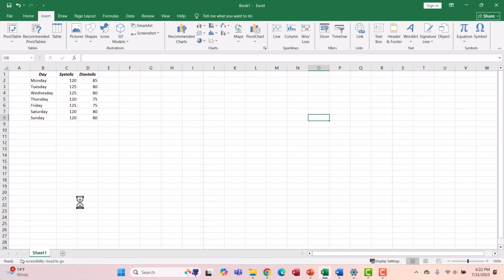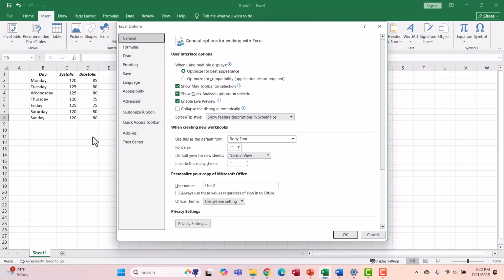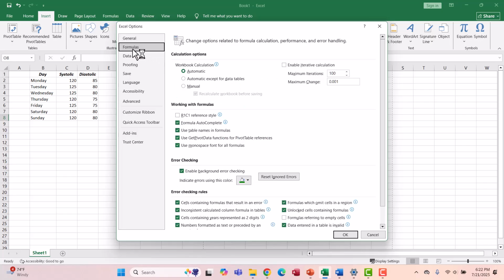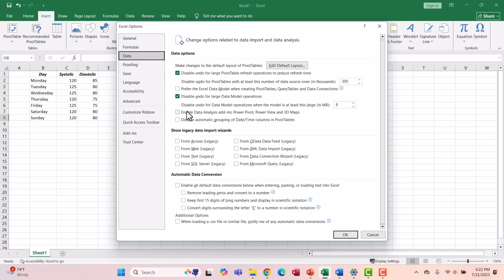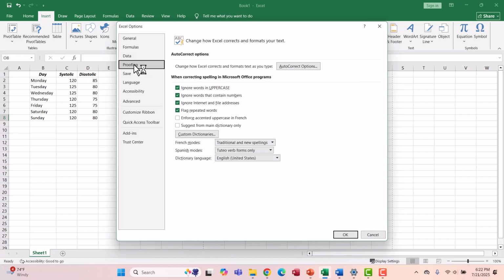The Options command are Excel options, which provides you with a variety of user interface options, information about your formulas, the data concerning your Excel spreadsheet, proofreading, spell check, and so on. When you have time after this module, take a look at these Excel options and review them.